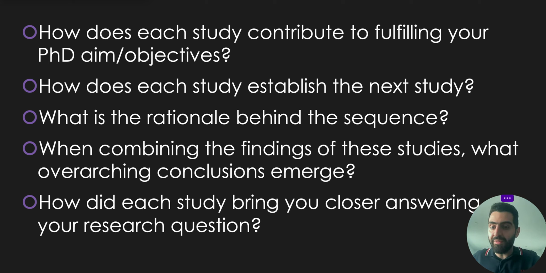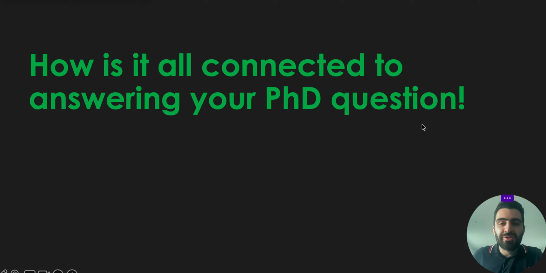And these to me are really the 5 key questions you have to be asking yourself all throughout the PhD thesis writing process, and you have to make it very clear to the reader. Because if I'm asking myself these questions whilst reading a PhD thesis, then that shows that it's not logical, it's not clear to me how it's all being brought together. So really, in essence, you're trying to show how it is all connected to answering your PhD question. All these years of research work and whatnot, how has all of it combined to answer your PhD question?